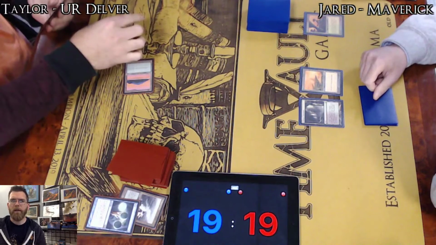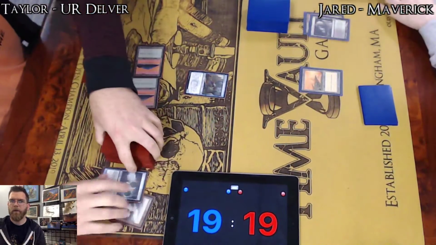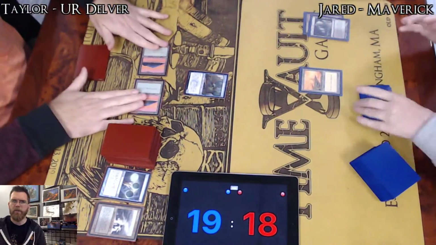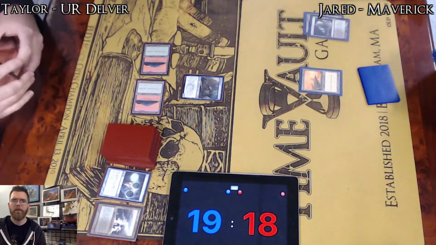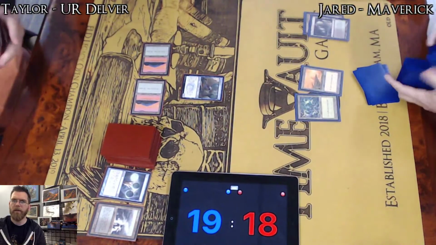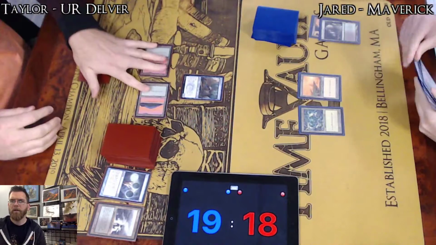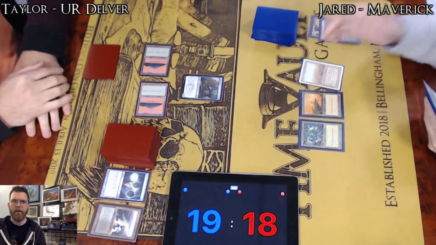Ponder resolving for Taylor. And another basic Island into Terravore. We'll see if this guy is going to be fast enough. It looks like he's separating his graveyard into 2 piles, trying to keep track of how many instants and sorceries, not actually allowed. We'll see if that ends up becoming a point of objection later. All basic lands so far. Jared going with some Urza's Saga land, and Taylor on Force of Will.